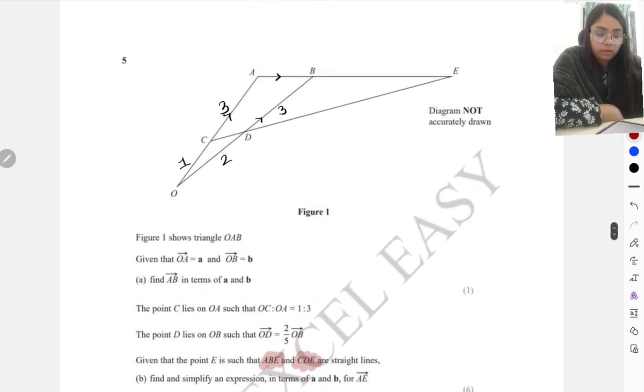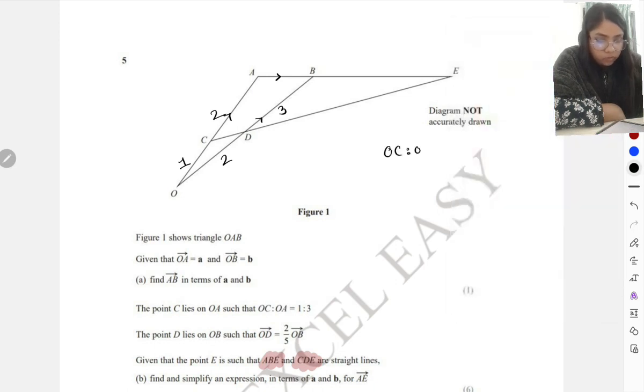Another expression that we can calculate, we have to use this CD over here. We'll have to first find out CD, and as a ratio of CD, we can express CE, we can use CE and CA to find out AE, the second expression for AE. So before that, we have to first find out OC over here. OC is going to be 1 over 4 OA, right? Sorry, OA was 3, in that case CA was supposed to be 2, because the total ratio was 3. Sorry, my mistake.